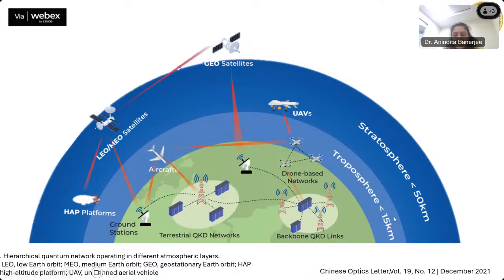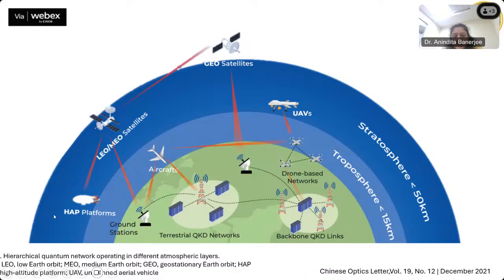Now, if you look at the future, why should I say future? Maybe I should say near future, because there are already world alliances working on quantum internet or interlinking different quantum platforms for an integrated application. As you can see, you have satellite QKD here, aerial QKD, drone aerial communication, high altitude platforms. Then you have terrestrial QKD platforms, and they can be direct free space communication as well. So all this plays a very important role.